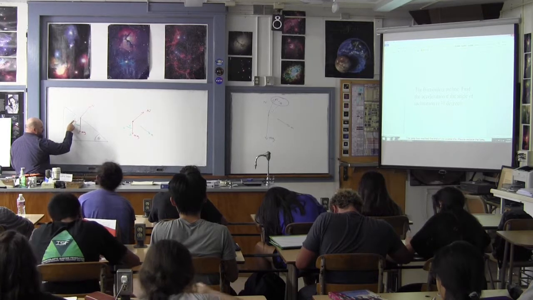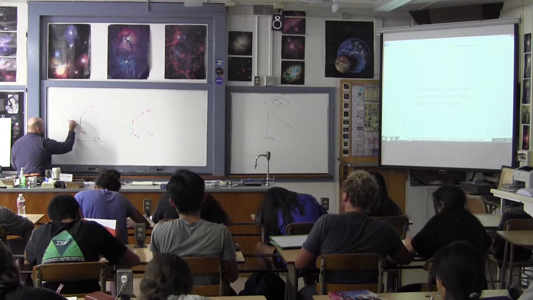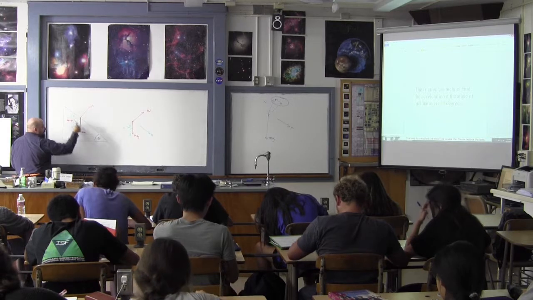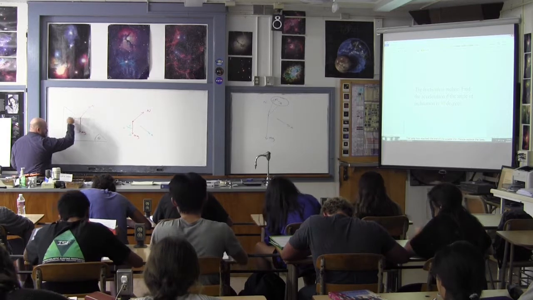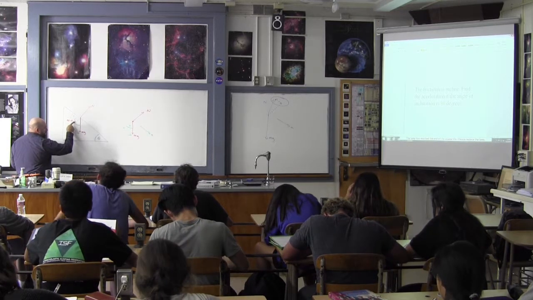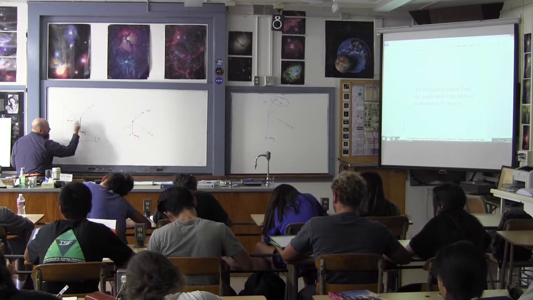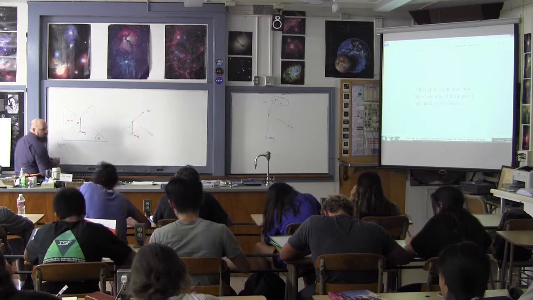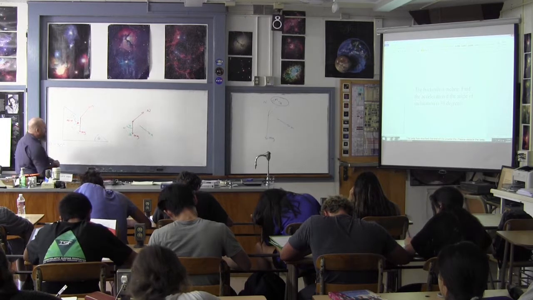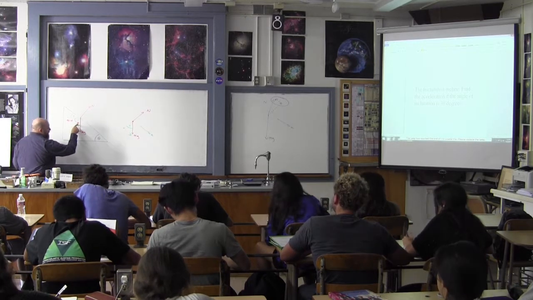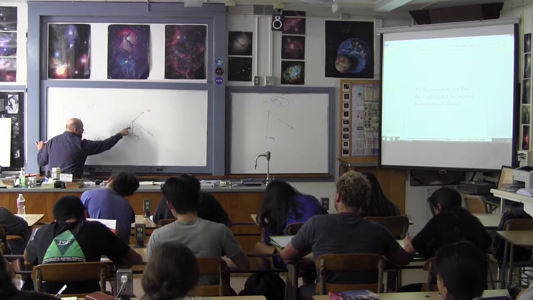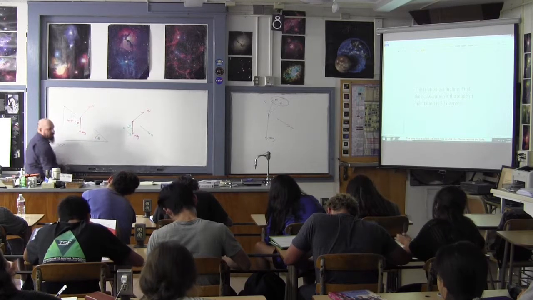It's 90 minus theta. Now next, right here is a right angle. So if the red angle is 90 minus theta, then what does this green angle have to be? It has to be theta. So that's the geometrical proof that shows that yes, in fact, this angle theta on this diagram is equal to the angle of inclination.